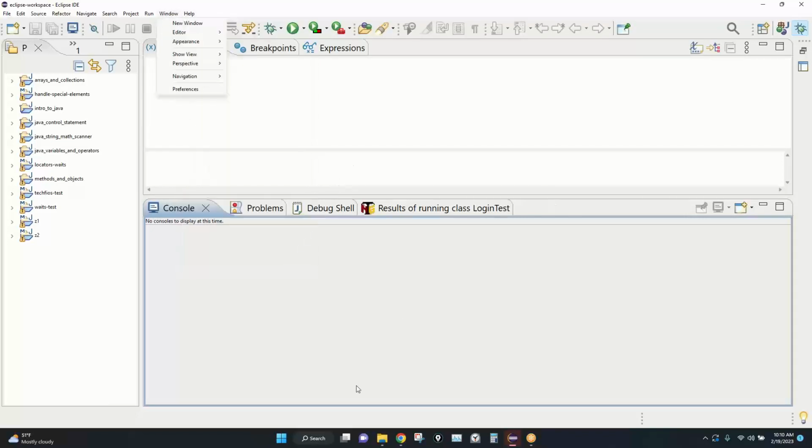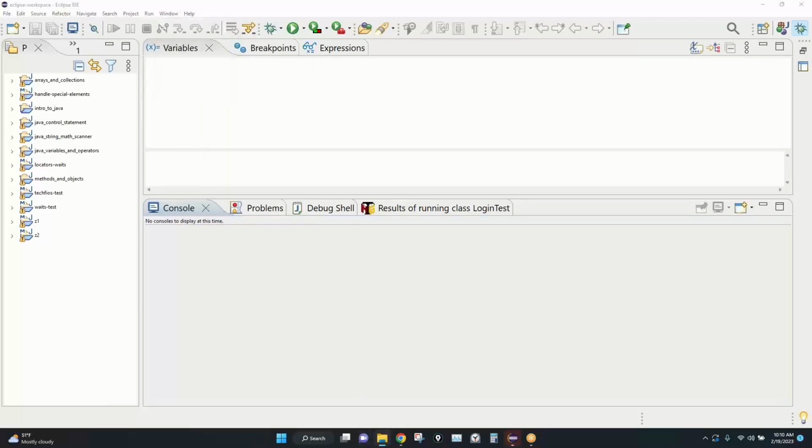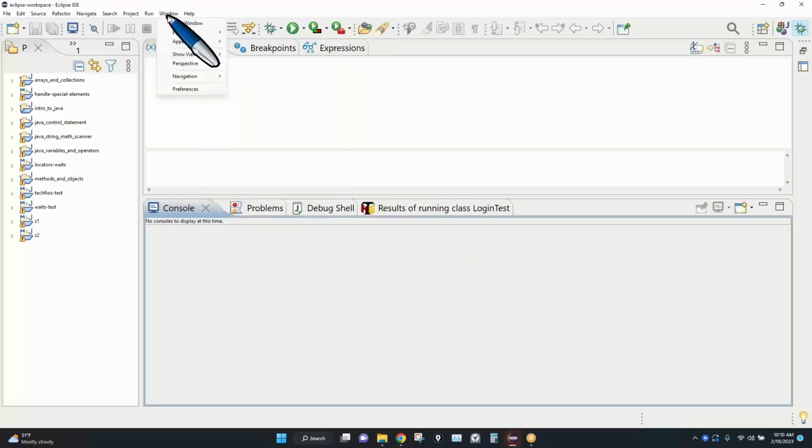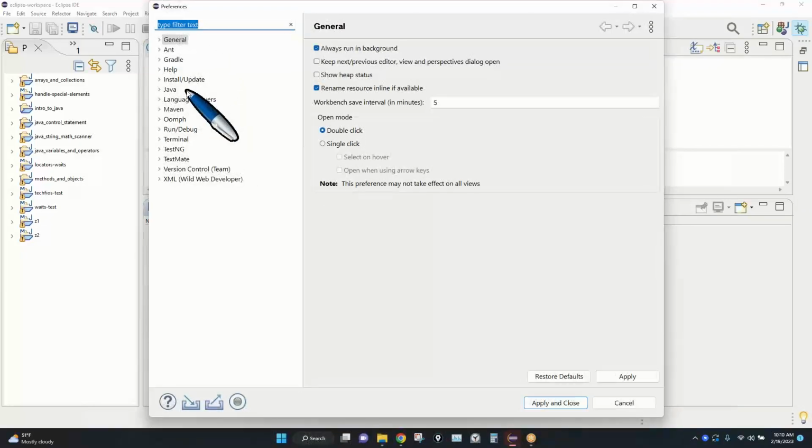You go to the Window menu and click on Preferences and then look for something called TestNG.